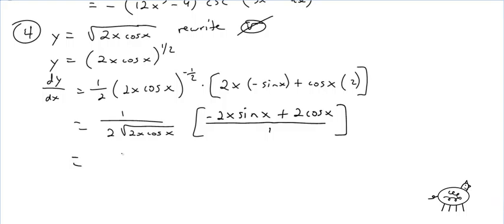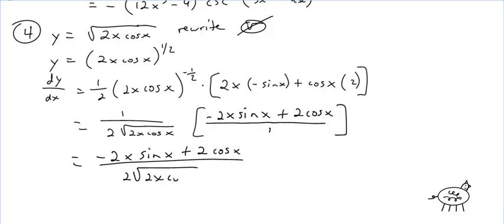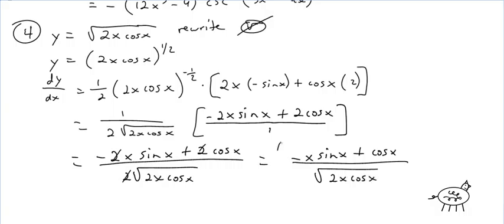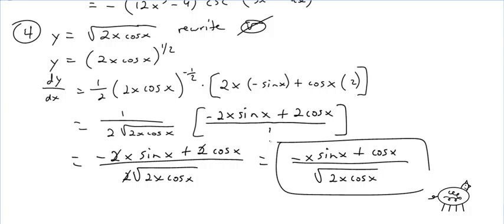And so really we just get, and I'm going to simplify one more shot here, negative 2x sine of x plus 2 cosine of x over 2 radical 2x cosine of x. And what can you take out here? You guys can take out a 2, right? You can factor out a 2, so they're out of here. So my final answer is actually negative x sine of x plus cosine of x over the square root of 2x cosine of x. Okay, and that is my final answer. You know, it's a little messy, but not really. I mean, again, there's a lot of algebra involved here.